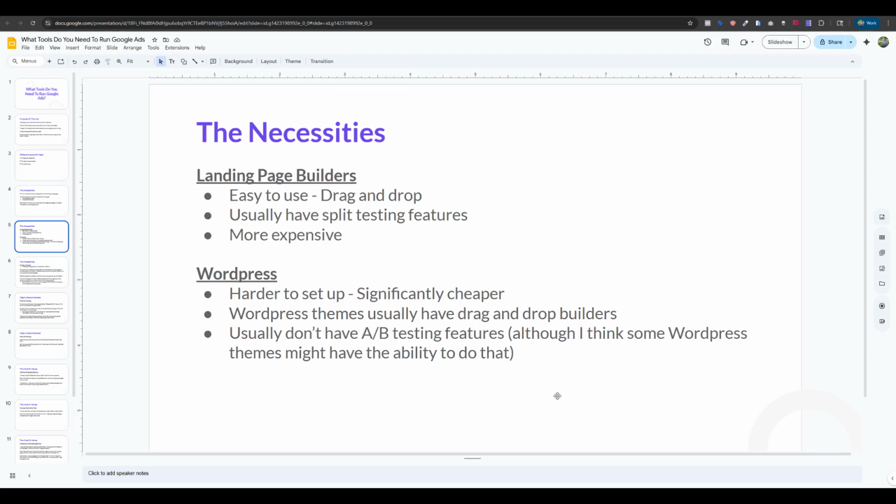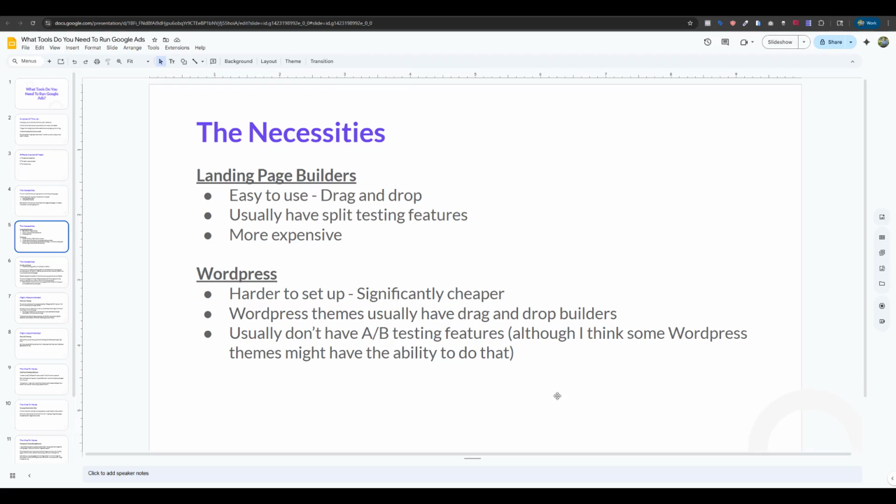But typically with WordPress, if I recall correctly, on the hosting package that I'm on, between hosting and domains, for like 20 clients, it might have been like $30 a year per client on WordPress. So you're talking about something that might cost me $300 to $400 a year, whereas some landing page builders could be $300 a month. The trade-off there is definitely, if you have the technical ability, you can save a lot of money, but there are also downsides to WordPress.